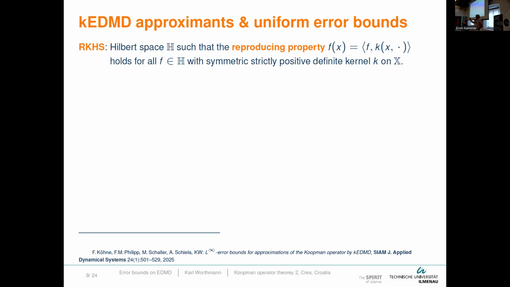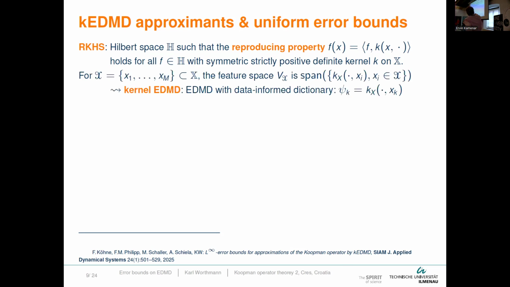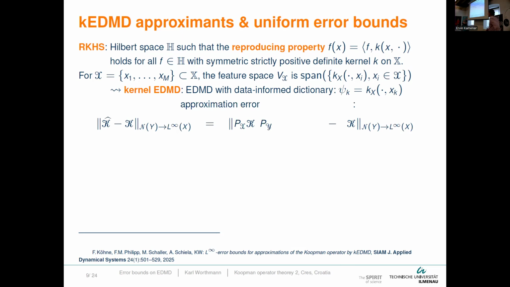If I have a robot, then I have to do a point evaluation. I have to make sure that I'm not running into this wall. It's not good to have only an L2 measurement or bound. Okay, and then naturally you have these data points, and these half-evaluated kernels provide your finite dimensional lifting. And then you can extend EDMD to kernel EDMD, so that's nicely done.